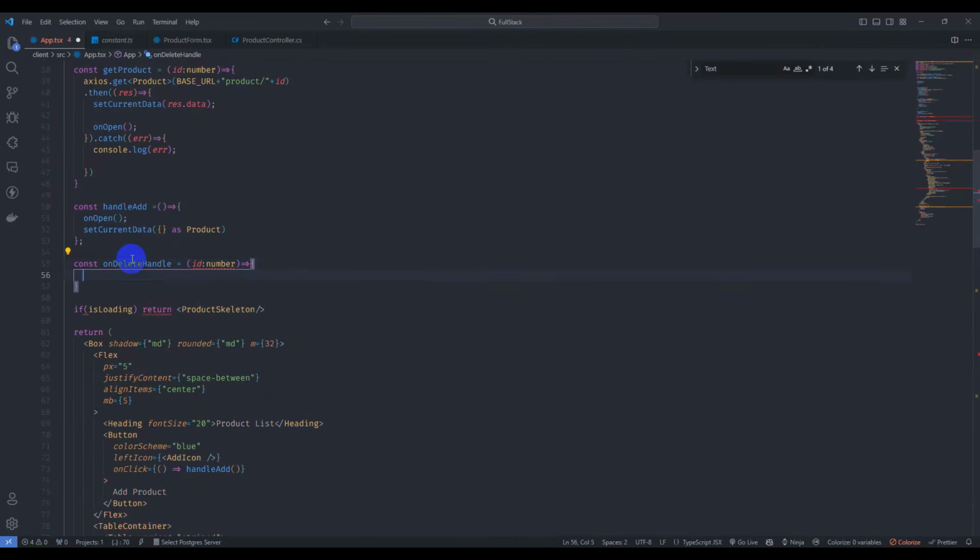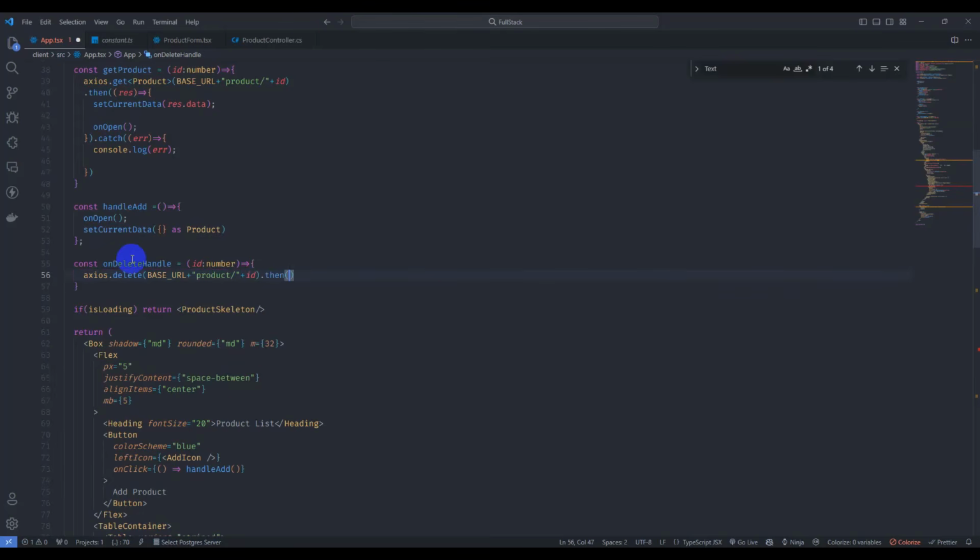So let's invoke our method axios.delete, just say base URL and just add product and slash here plus id.